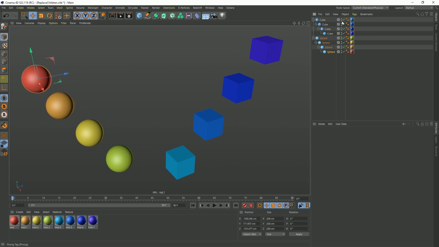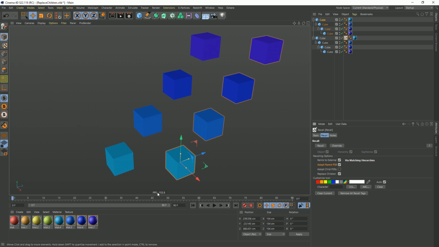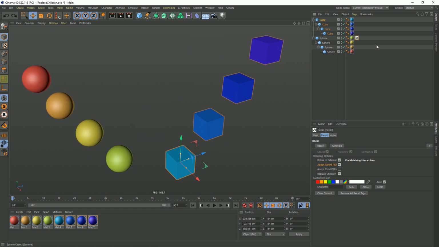Let's start from scratch by deleting the recall tag, creating a brand new one on top of the cubes, and double clicking to store that current state. Now, by default, if I were to transfer this over onto the spheres and double click, the entire hierarchy gets replaced by this new object. Essentially, it's adopted the PSR of that first object that the tag was directly on, and then it just recreated this entire object on it. So that makes sense. Hitting undo, the first thing we can change is adopt parent PSR.